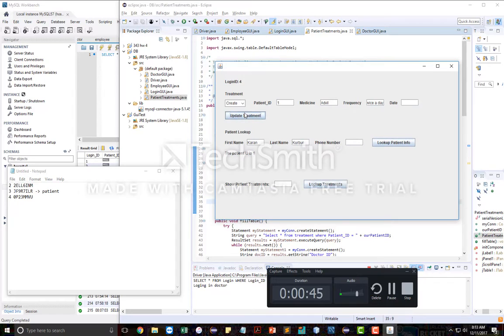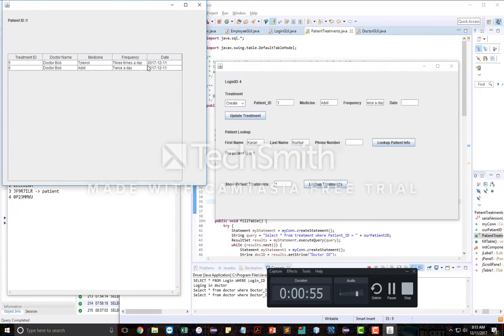So when we update the treatment, to look up the treatments for a particular patient, we need to know the ID number, so that's what it is over here. As you can see, I think I had created a treatment before that, but you can see this is Advil twice a day. So why don't I go ahead and modify this, and then we can finally go ahead and delete the first one and see how that all works out.